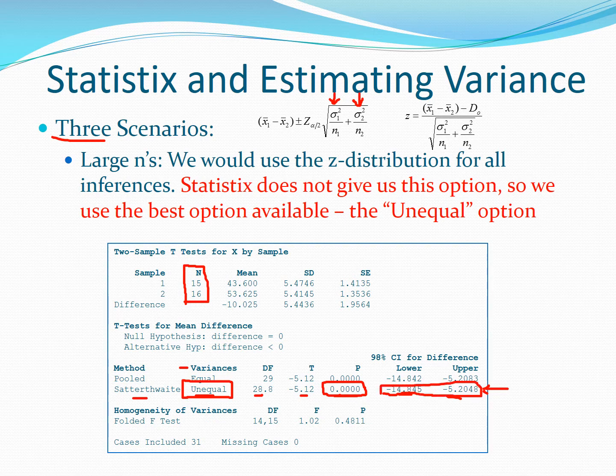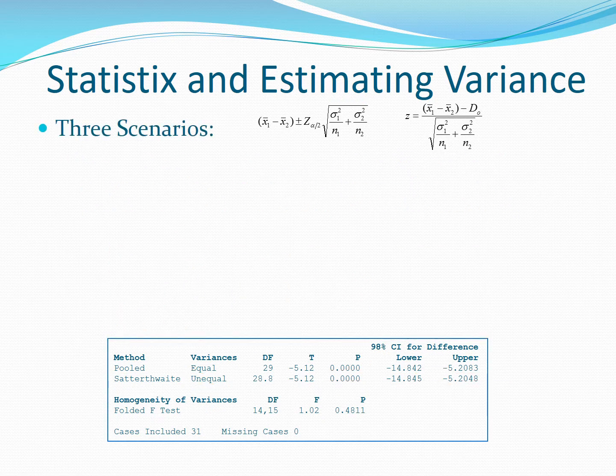You can see they're both negative numbers, and we would make our appropriate conclusions. So working with large samples is straightforward. We know what to do. Working with large samples is straightforward. I'm smiling right now because I know the conversation I'm going to have with you here in a second. Working with small samples is not.